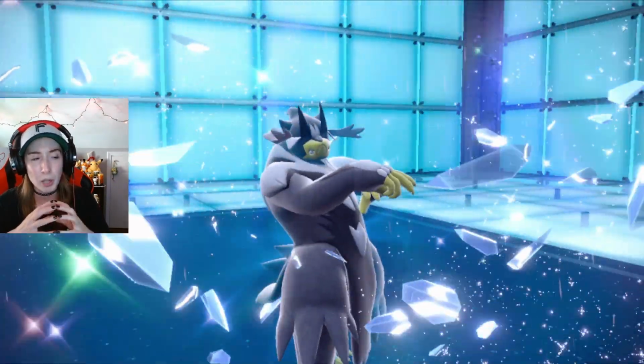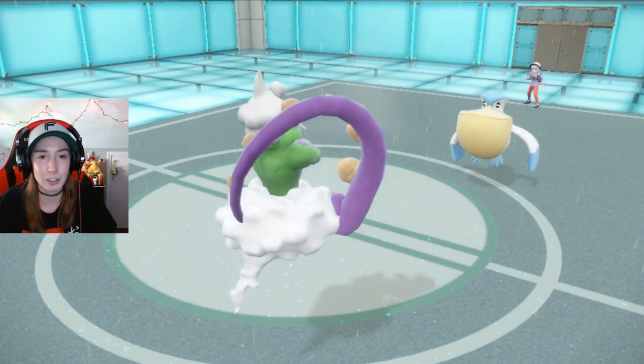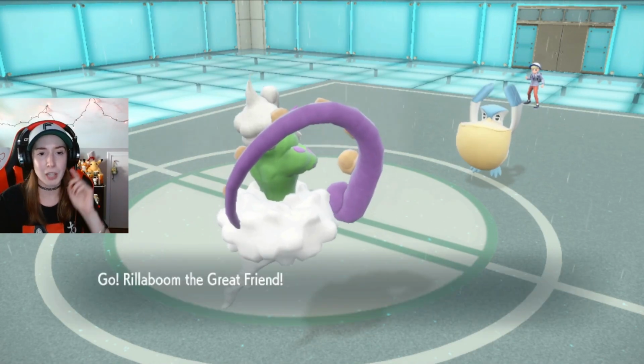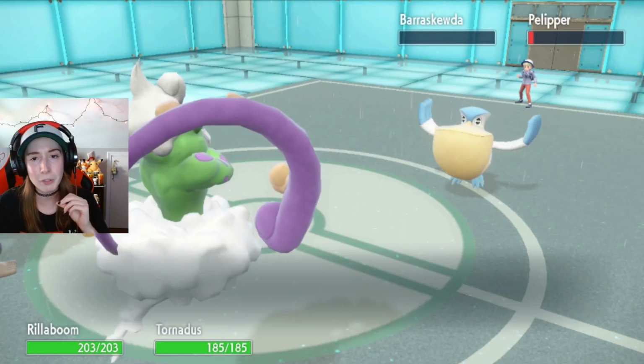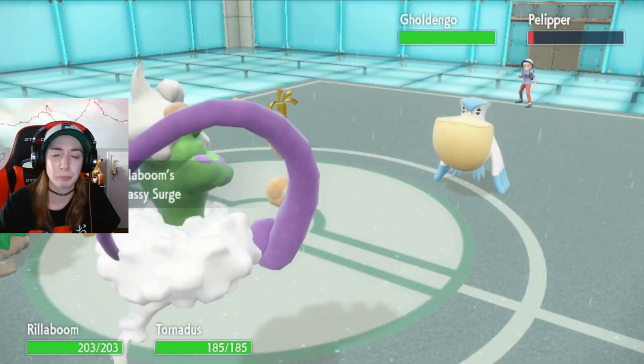But I still have a... Okay, so I have Rillaboom with an A, with AV. Plus, still, a full health Tornadus. So let's see what their last mon is. I wonder if they have Tailwind. Oh, Golden Go. I knew that. I absolutely knew that. Okay.